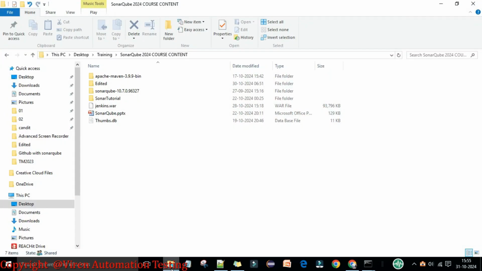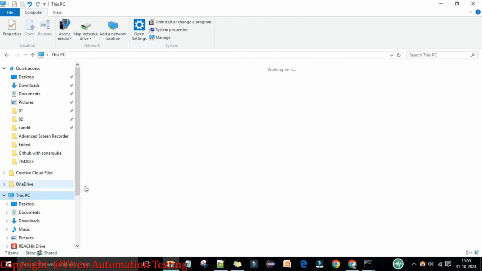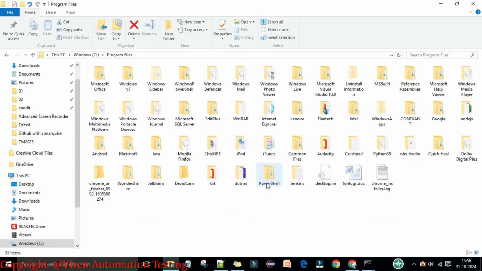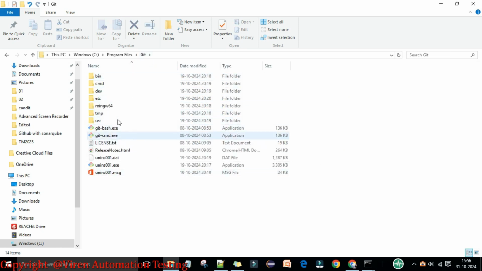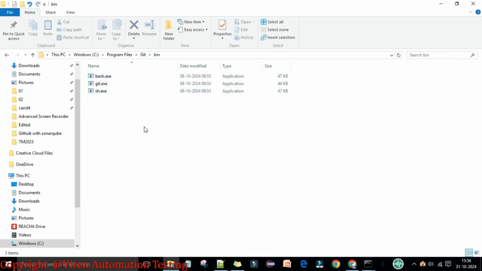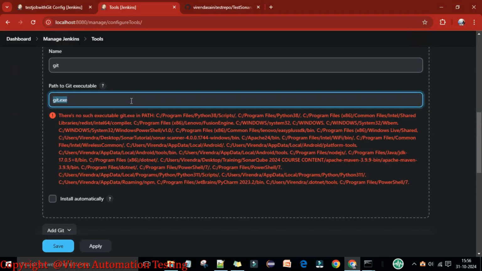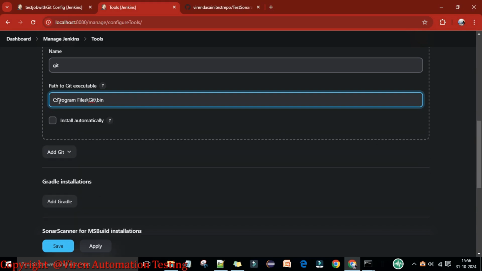So you know we have installed the Git on our Windows machine, and where is that path? We'll go to the C drive and your program files. Under the program files you will see the Git folder is there. In the Git folder you will see the bin is there. In the bin folder we have the git.exe. So we need to copy this path. It is asking for the git.exe path. Now this is not for the Windows, so we will change to the forward slash. Now bin git.exe. Now this is the path we need to provide.